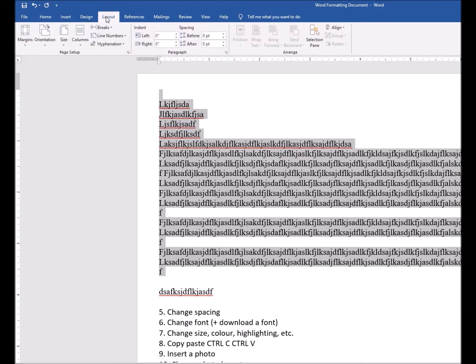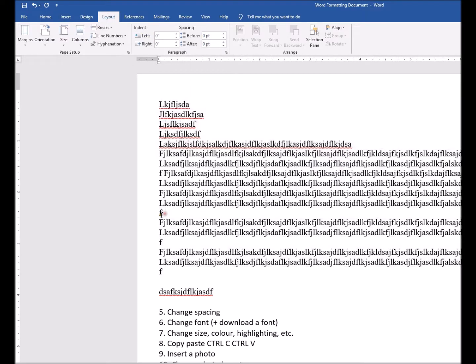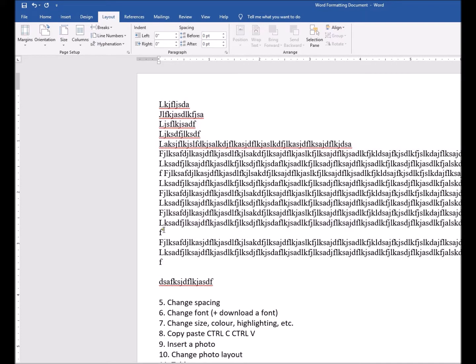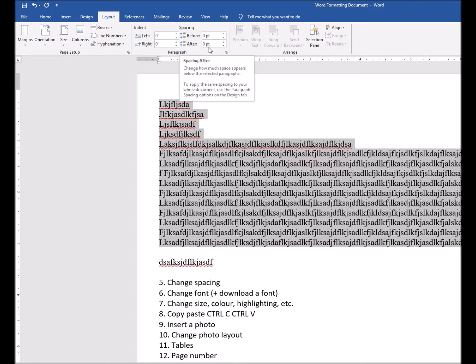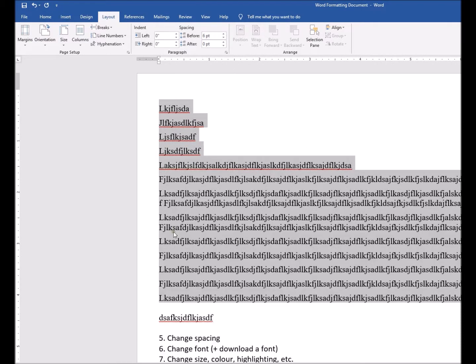You go to layout, and as long as all of your buttons here say 0, then it is going to be the proper spacing. This one here is not, because I've got extra numbers. So let's get rid of this just so you can see how this looks. So 0, 0, 0, 0. This is the spacing you want. Usually though, if I copy paste something from Wikipedia, this number is going to be off.